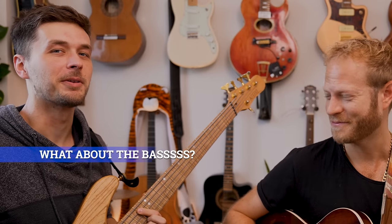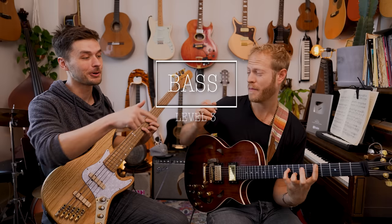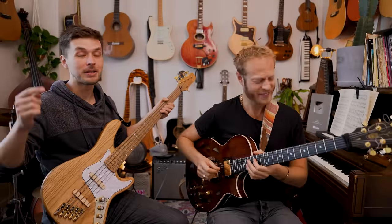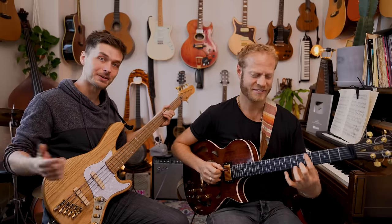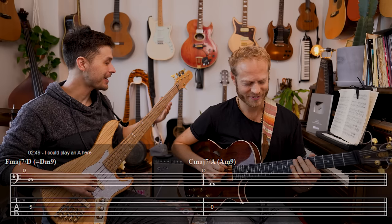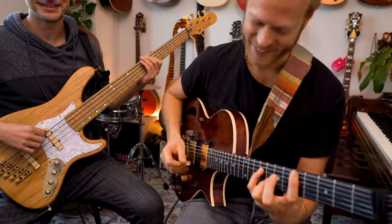What about the bass? One of the best things about being a bass player is that the harmony follows what note you decide to associate with each chord. If I play a D, for example — different harmonic sound, and that's just one note that's different. When I play the D on top of that F major 7, it turns it into a D minor 9. I can do that with different bass notes too. I can play an A here — nothing changed except my bass note and now all of a sudden it's a minor progression. We're going back and forth between D minor 9 and A minor 9.